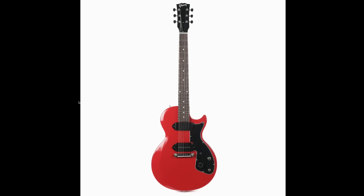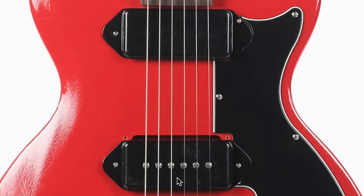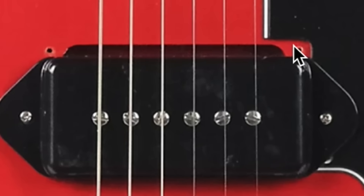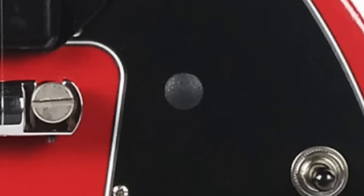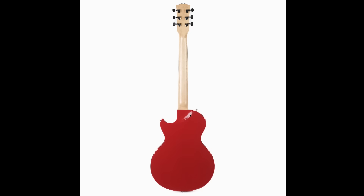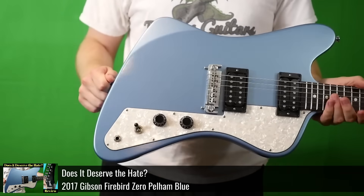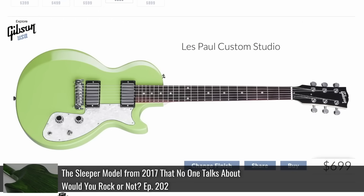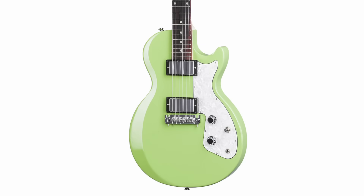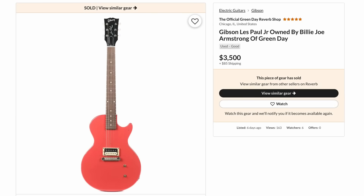Then they listed a skinny headstock Les Paul Jr — modded and owned by him. It's got dual dog-ear P90 covers, though one position doesn't appear to have a pickup. It originally started life with a humbucker, so you can see the additional route and the holes where the pickup ring would be. It has a standard wrap tail, some capped-off controls, master volume layout, possibly a kill switch. The back shows the Gibson USA heel carve and a straight-up maple neck from 2017, making it part of Gibson's M Series — likely started as one of those and was modified from humbuckers to a more Junior-esque layout.